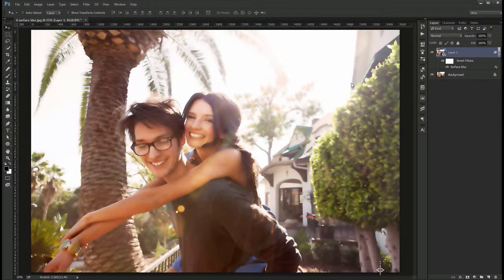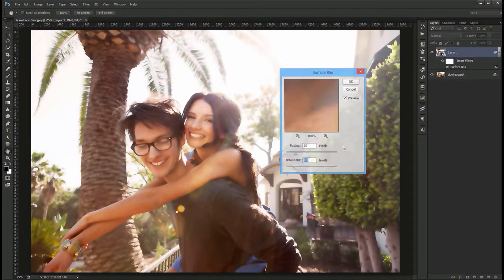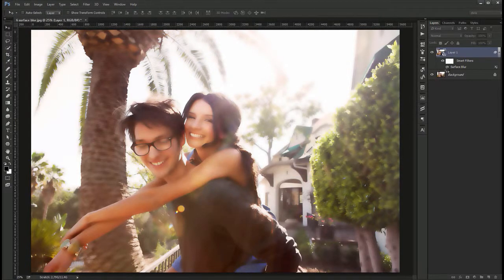So it's up to you how far you want to take it, but it also depends on the image surroundings. Here we have quite a lot of things that need to be blurred out, so when someone's looking at the image, they can be immediately drawn to the couple. Makes sense. After you hit OK, you can see the effect is underneath our layer. Again, this happens because we converted it to a smart object beforehand. Now, if the blur settings aren't OK, I can double-click and adjust them. Also, I can always toggle the visibility by clicking on this eye icon here.